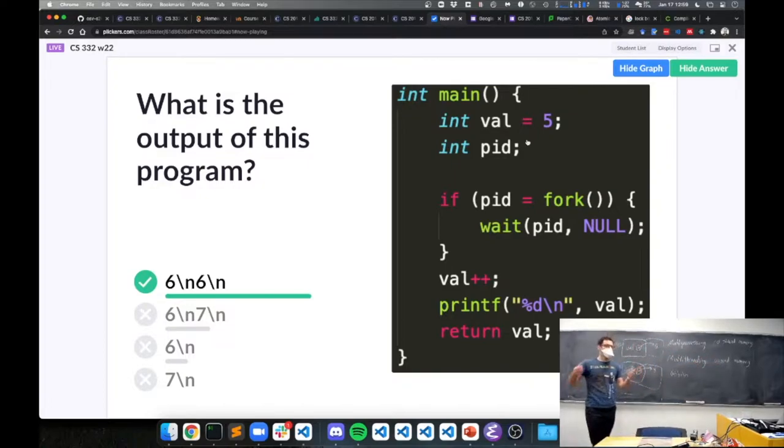Because the idea is, if one process could go and even read memory of another process, now the spyware app can just read all data from all running processes on your machine. And that would be very bad. So the operating system is going to isolate processes from each other. They can't touch each other's memory.